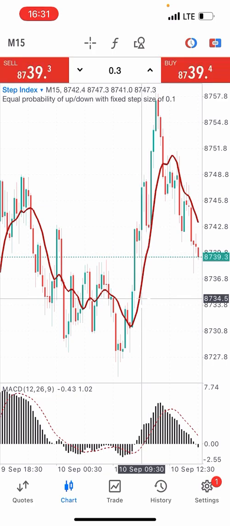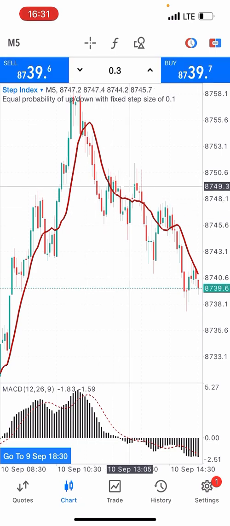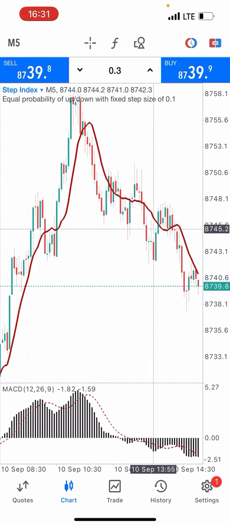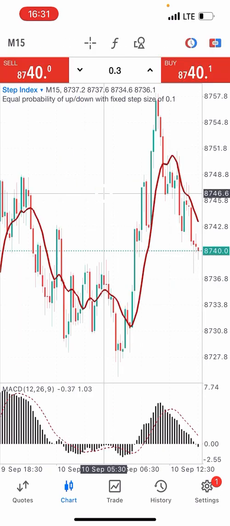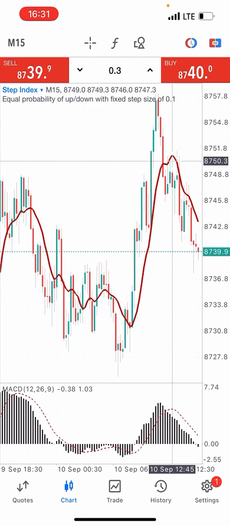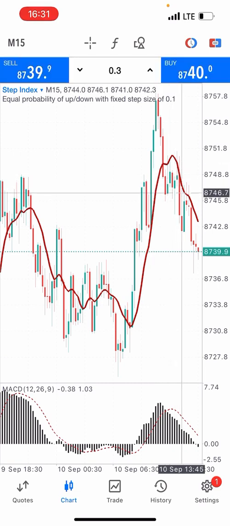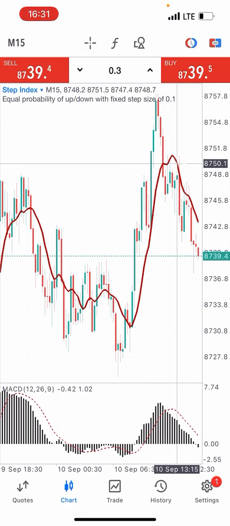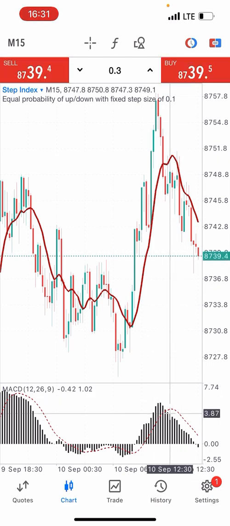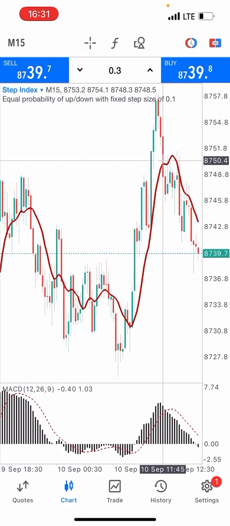So you see guys, this is it. Now I came into step index, observing step index from the 15-minute time frame, and guys, behold, I saw these guys right here. All those retracements, that is the consolidation we're seeing on the 15-minute time frame on the desktop version, these are them. And then I saw this crossing above of the moving average, and I saw my MACD above the graph. Guys, this is a sign for me, Forex success, to sell step index.